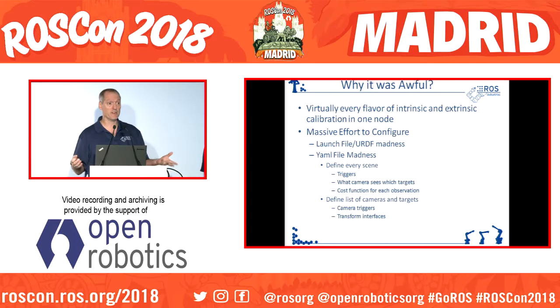And you had these transform interfaces because it's pretty difficult to change a URDF on the fly. You can't do that. So we had to add a mechanism for being able to change transforms in the same way that the camera info manager allows you to update the intrinsic parameters. We need to be able to do that in order to do this extrinsic calibration, to have your robot calculate where your camera is and then have it update, and the next time the system comes up, it should be where you calculated the most recent time, not where it was when they first installed the system.